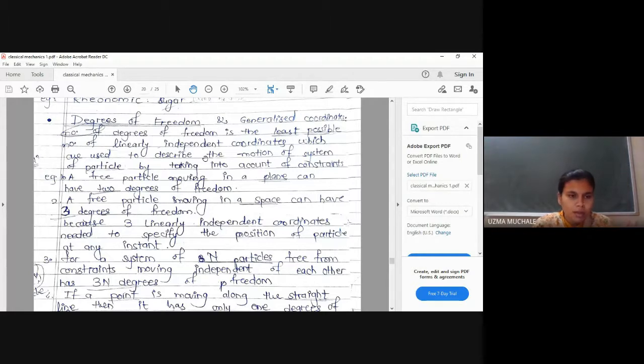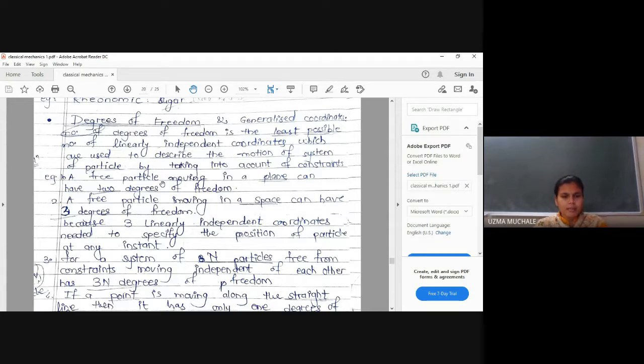many times in your 8th, 9th or 10th standard you have done this. How do you plot an element? If you are having any element on the graph paper and you are plotting it, obviously it will have 2 coordinates. So if a particle is moving in the plane, obviously it will have 2 degrees of freedom. What are those 2 degrees of freedom? If we are moving in the xy plane, the 2 coordinates will be x and y, right?